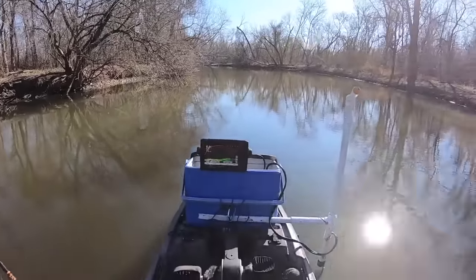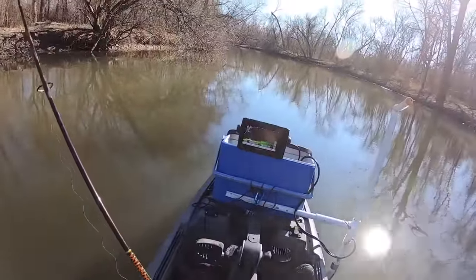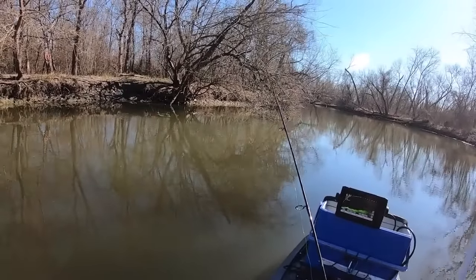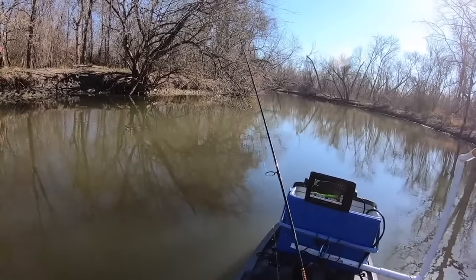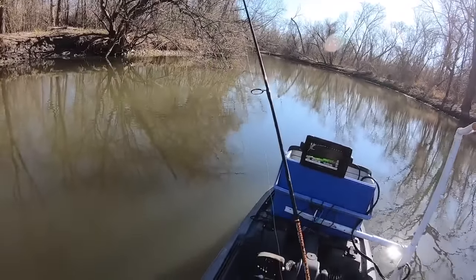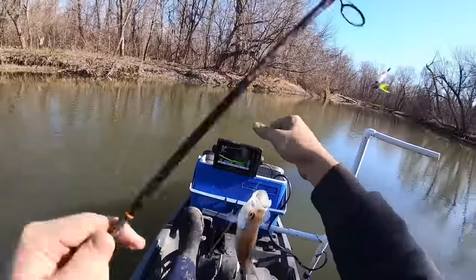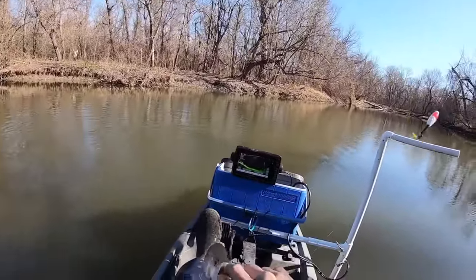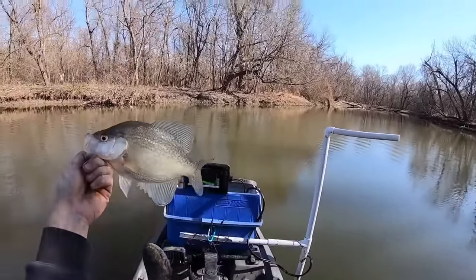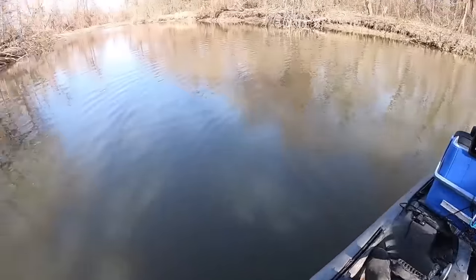I broke out the live scope — this is a big river system. It's already eleven o'clock, I need to get kind of dialed in pretty quick. Oh, I missed one — sorry guys. Maybe jig and bobber is what they're going to want, because as soon as I switched over — nice black crappie! Might be on to something now.